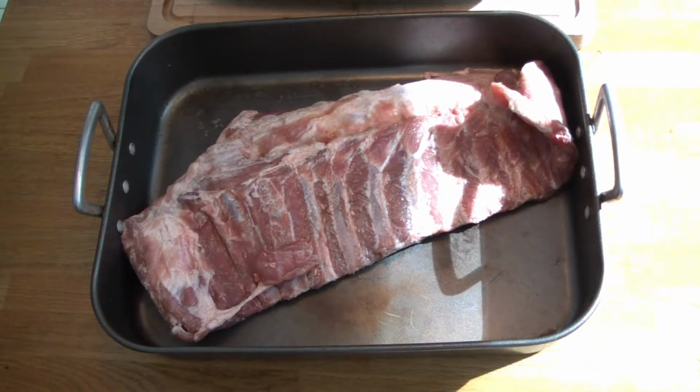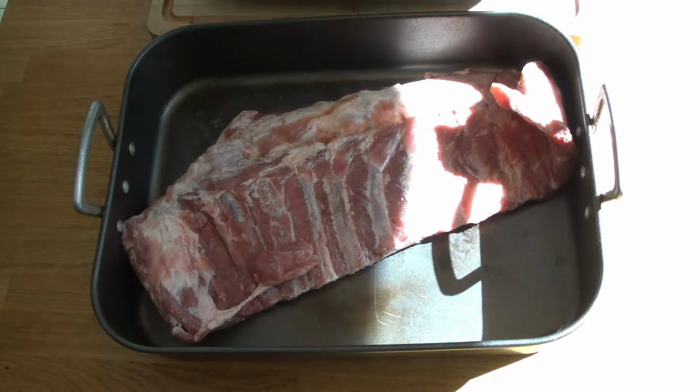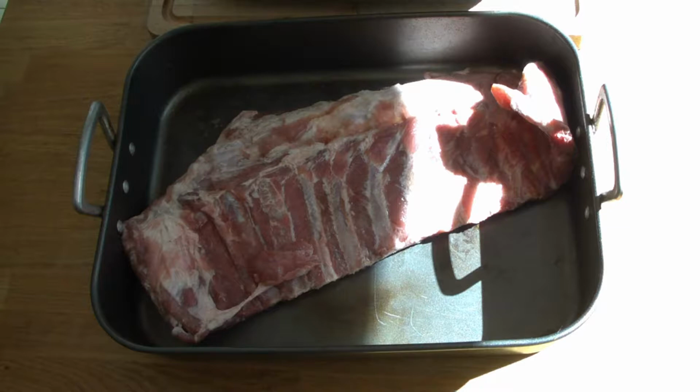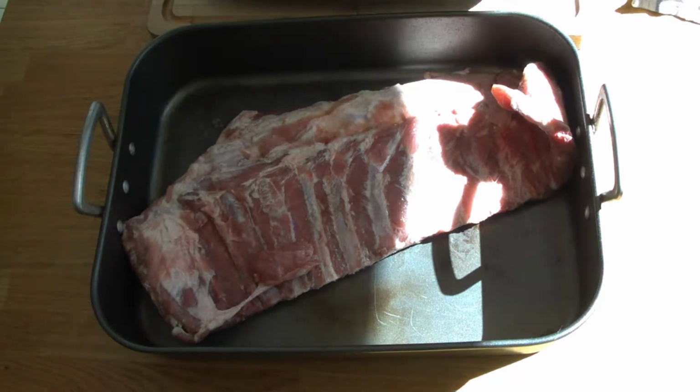As I said before, these ribs have already had some honey, olive oil and Worcester sauce on them. Now, that's for a number of reasons actually. The honey's going to sweeten up the meat. If it stays on there, it's going to be lovely and sweet. The Worcester sauce is on there to give it a little bit of acidity. And the olive oil is on there to help hold on to the dry rub. The whole idea is that you dry these out with the rub, so you need something moist for it to hold on to. And this stuff's going to stick to that really nice.